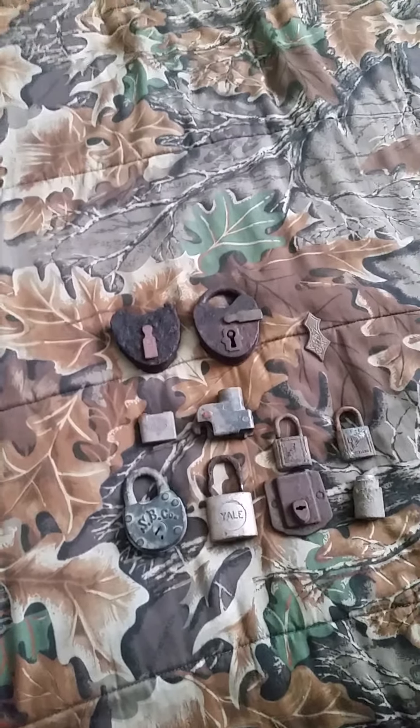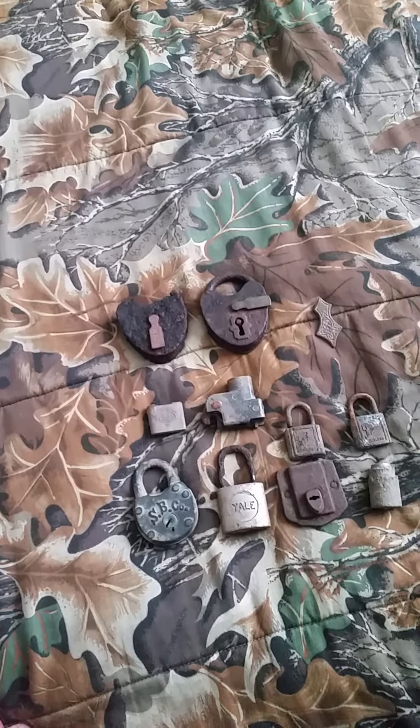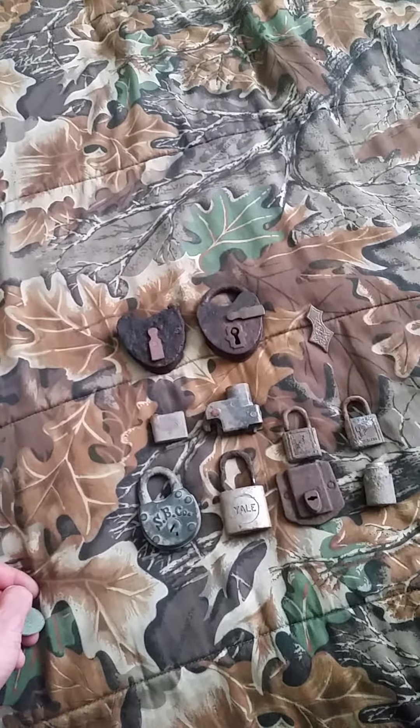Here's the lock, which is a W&Co. It's in pretty rough shape but it cleaned up fairly good for the condition it was in. It's a beautiful lock and it's one I'm going to add to my lock collection. That's probably one of my absolute favorite things to find - a lock. These two are my favorites. This piece here is the slide off a really fancy one - would have loved to have seen what that one looked like. And here's a nice solid brass SB&Co lock. Locks are about my favorite things to find.